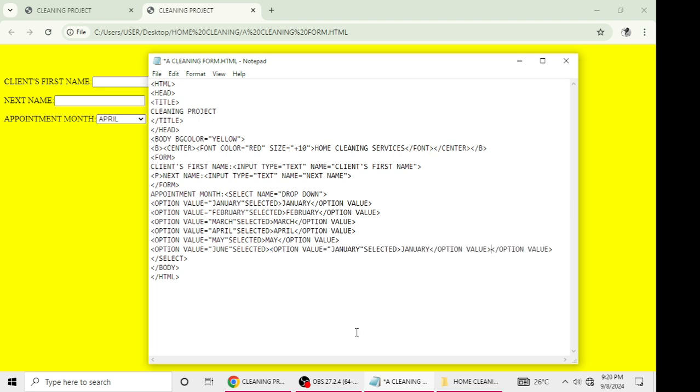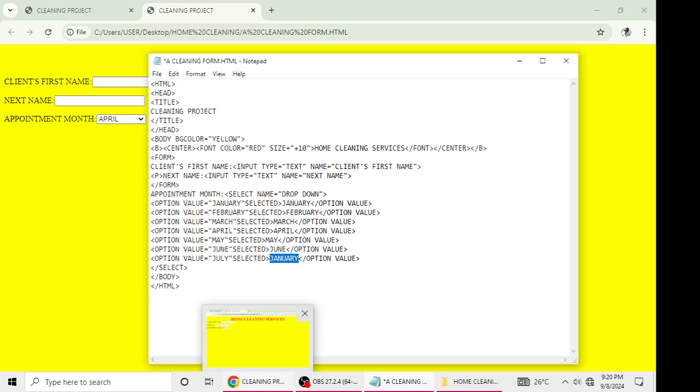Then July, then August. I'm heading to the last month of the year.